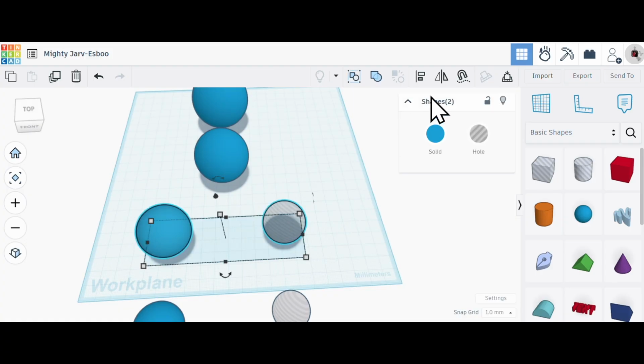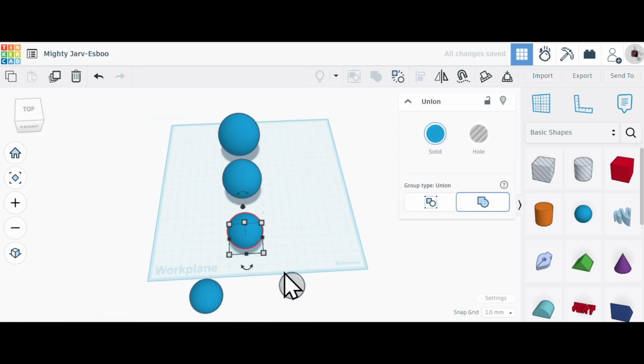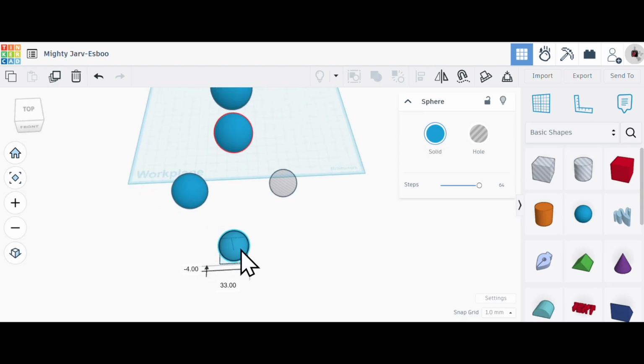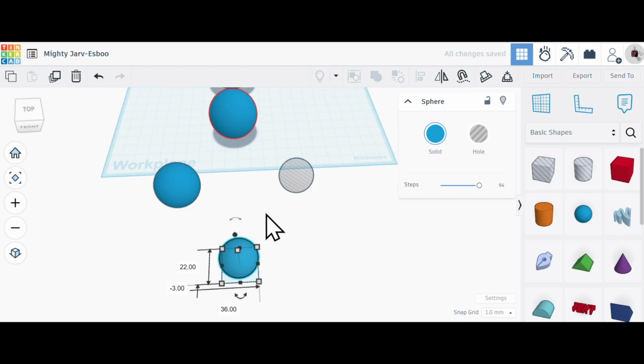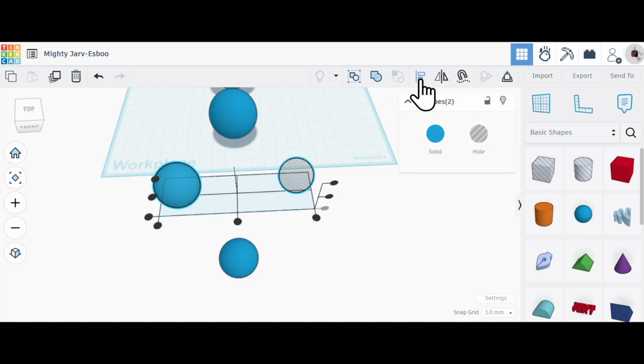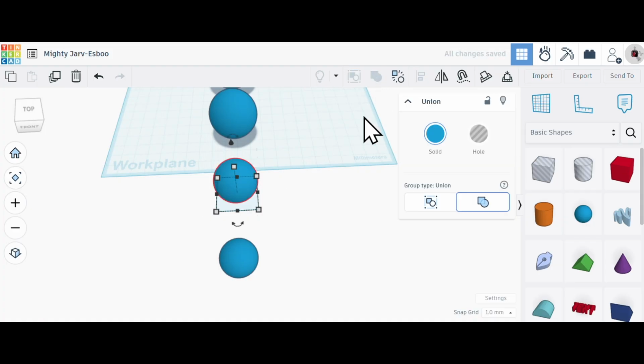Highlight these ones. Let's align in all three directions. 1, 2, 3. Group this guy. All right, and I have one more group. This last one does not have a hole inside it because the middle of our ball is actually solid. Oh, there it goes. Okay, let's highlight these last ones. All three directions. 1, 2, 3. Union group. Red line. Let's wait for it to go away.